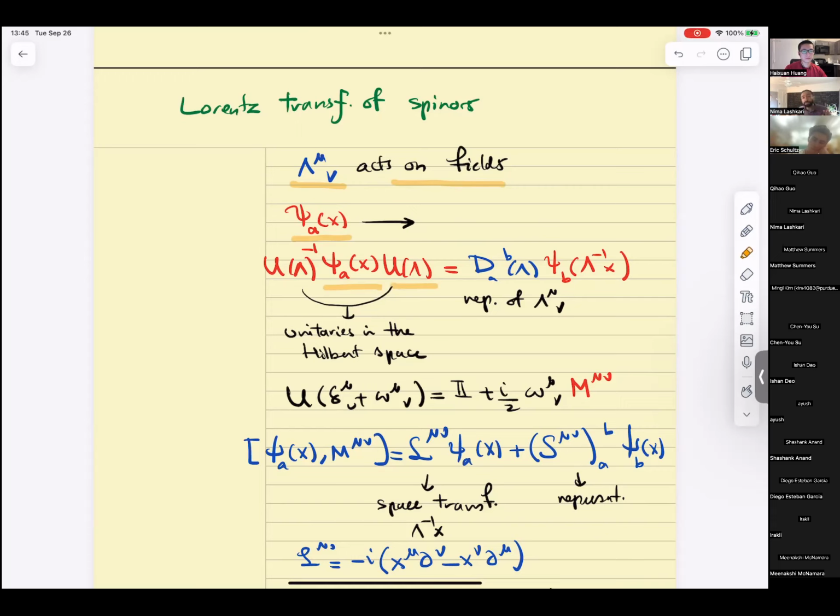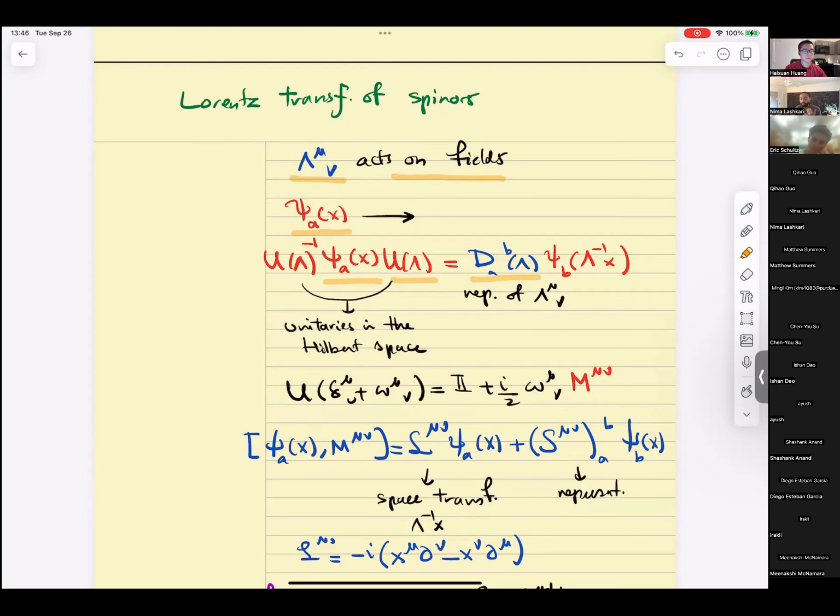Fields transform as representations of the Poincaré group, and here are the representations: D_αβ(Λ). What I want you to keep in mind is that this is how things transform. We're talking about space-time transformations. Of course, the space component of it transforms and the field transforms, right? So today I'll just have one slide reminding you how the space part of it transforms. And then to simplify our notation and discussion, we'll just drop that and focus on this bit. But keep in mind, every time you're talking about such transformations, there's always a space part to it.